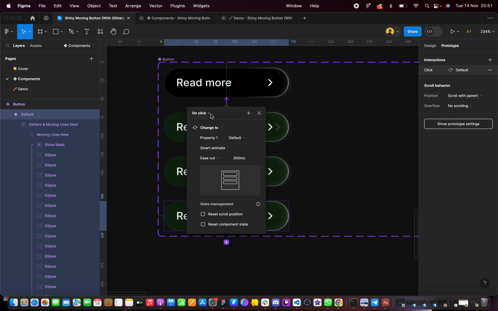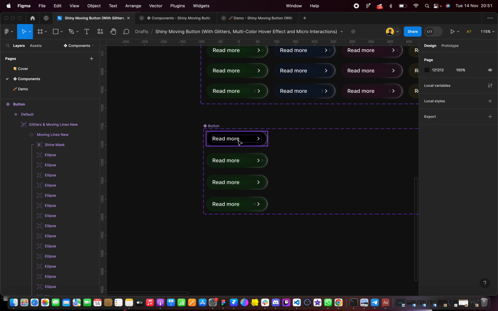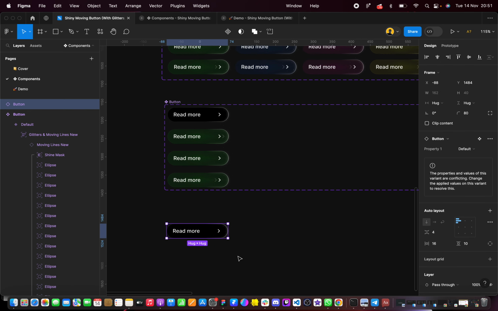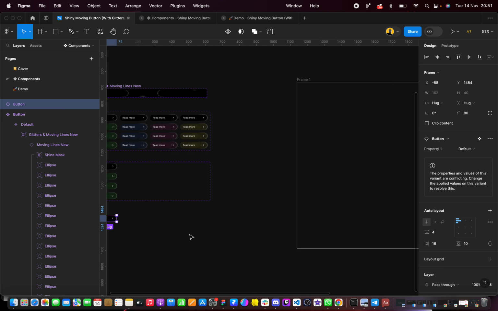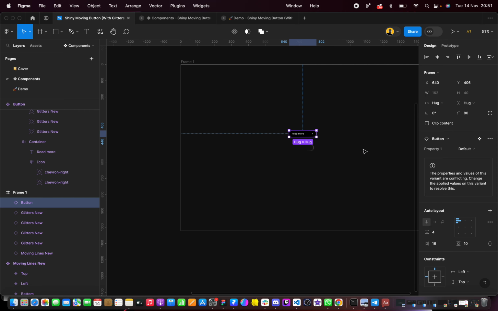Then when we duplicate, we'll adjust this last guy to the other ones. So let me just change this one to after delay 1 millisecond. Let me change this to 100. Okay, so now let's just test this quickly, right? Let's see if we've been able to achieve that. Now let me take this out.